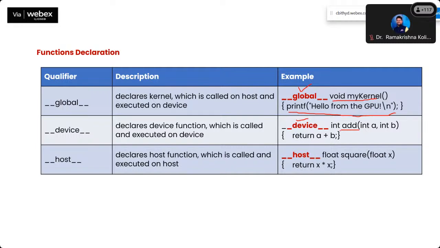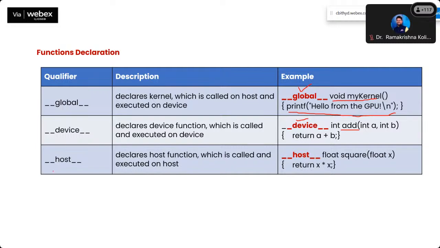the device. The thing is that on my server board there could be multiple GPUs. So one GPU may call this function and this function can execute on another GPU. This is one scenario. And the second scenario is that if there is only one GPU card, then this function will be called on the same GPU and executed on the same GPU, right? So in different scenarios it works.